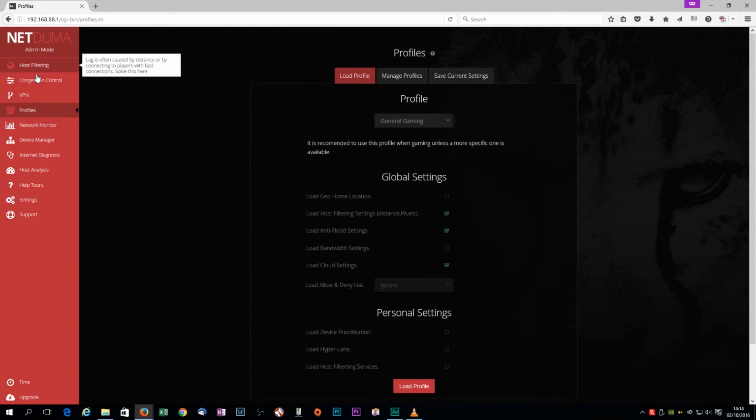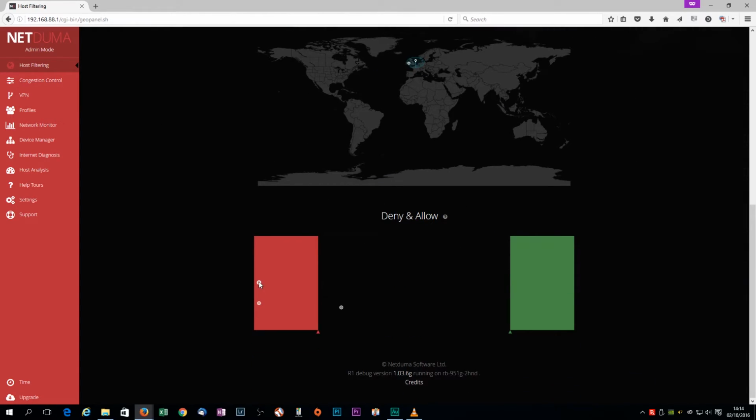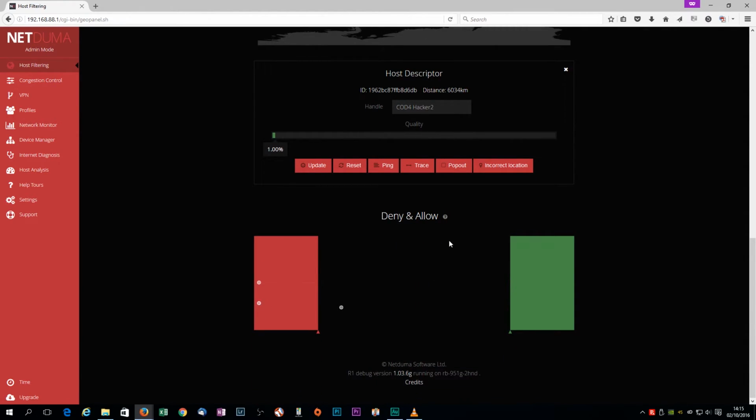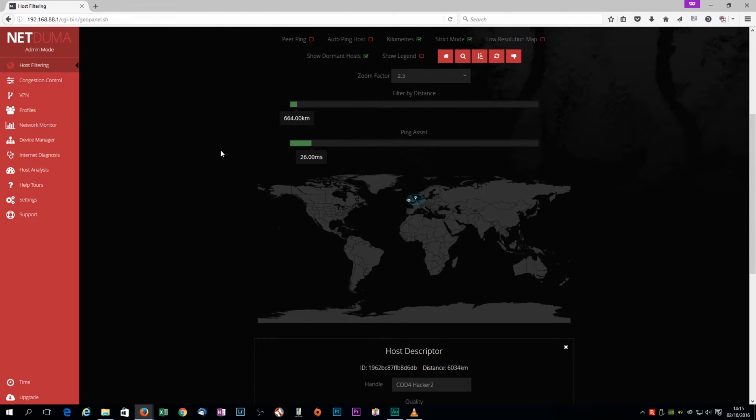So let's keep things simple. If I go back to host filtering, for example, you guys know that you can block things like this, right? So you can click on something on the map, click it up, give it a percentage, enable it. So here, for example, a COD 4 hacker I've got, and I've got another COD 4 hacker here too. Here, I'm not going to click on this one. This is a friend in America that I've got, so I don't want them to be a host, but I want them to be able to game with the party. So that's the purpose of that.